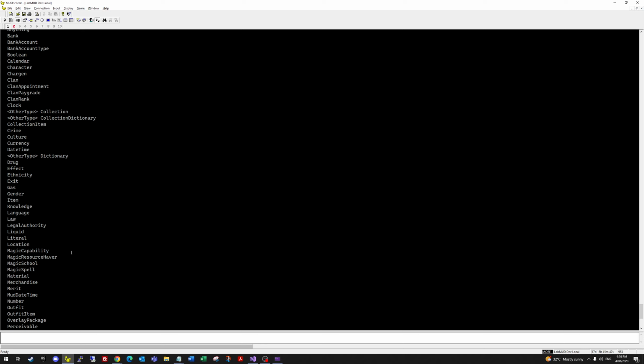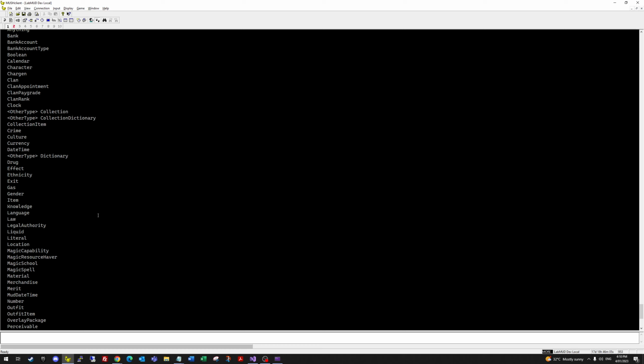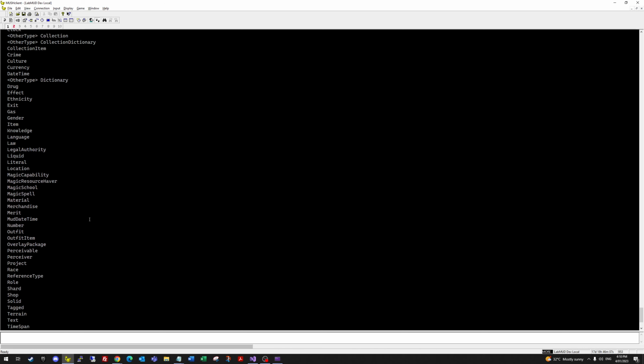Another one that is common is collection. Collection item is pretty much anything in here that isn't a collection. It's anything that can go into a collection, basically. So sometimes if you see something that says collection item, it basically means it can be almost any of those things.